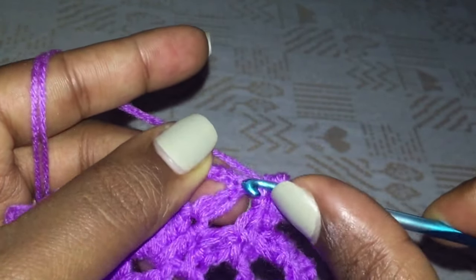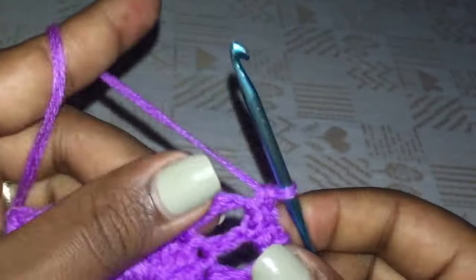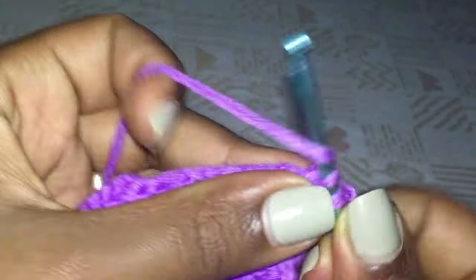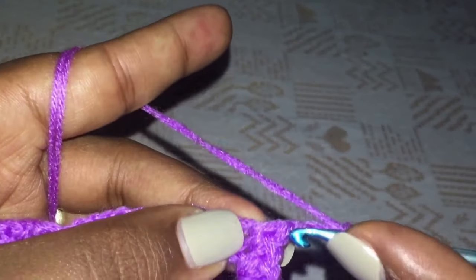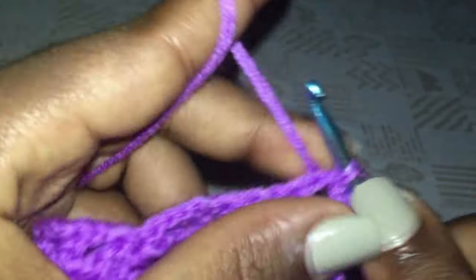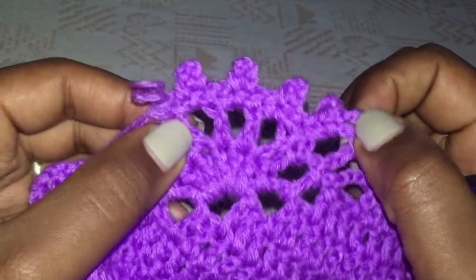And then single crochet on top of the next double crochet, single crochet in the chain two space, then chain four, and then make a picot design, and then make another single crochet in that same space, and then single crochet on top of the next double crochet, and then in the chain two space, and then chain four, and then make the design there, and another single crochet in that same space, and then you're going to single crochet on top of the next double crochet, and by doing that this is what you'll be getting.